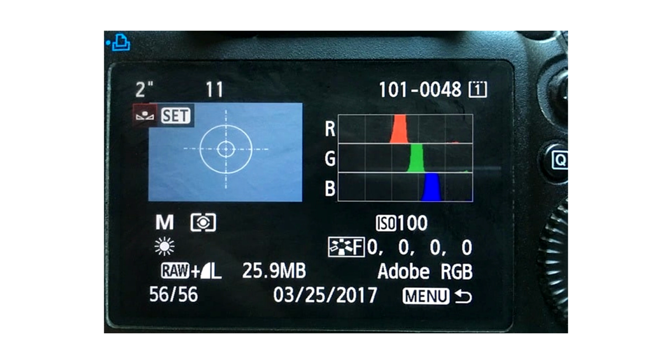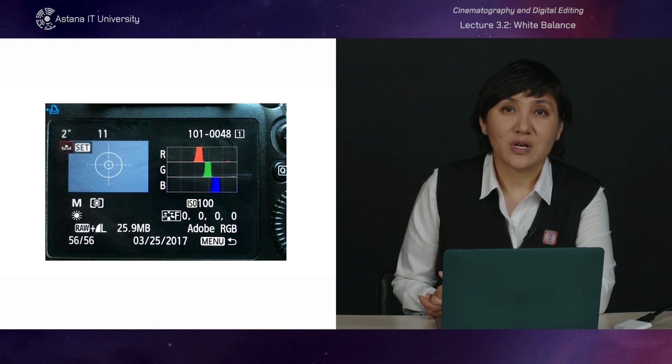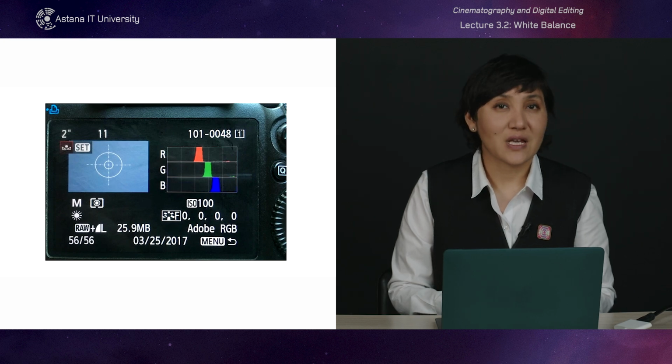Confirm the setting to apply the custom white balance to your shots. After setting the white balance, take a test shot of your scene and review the image on your camera screen. Check that the colors look natural and true to life. If the colors still appear off, you may need to adjust the lighting or reposition the white paper and repeat the process. Once you are satisfied with the white balance, lock it in for your shot.